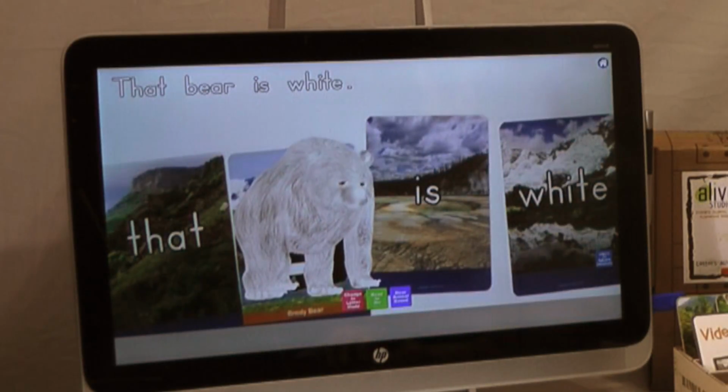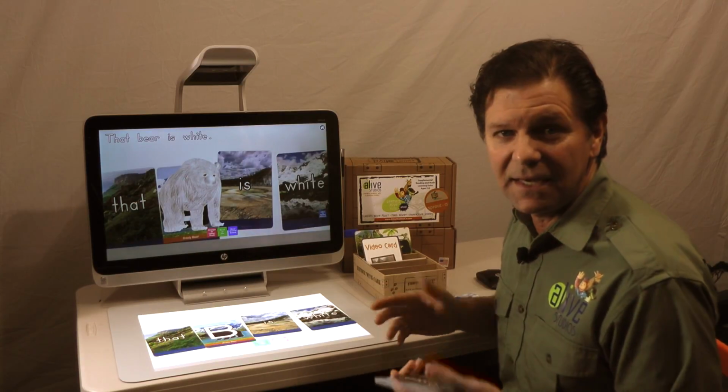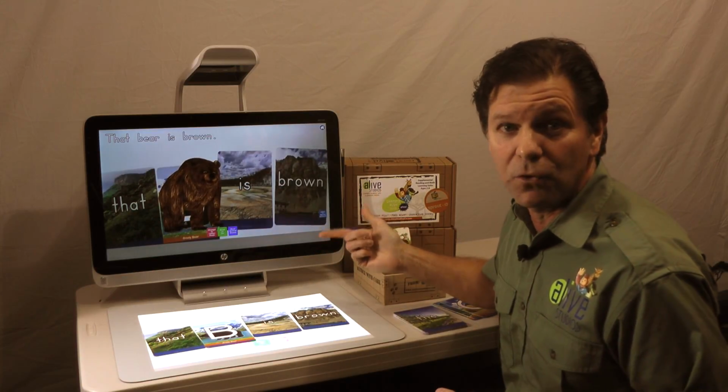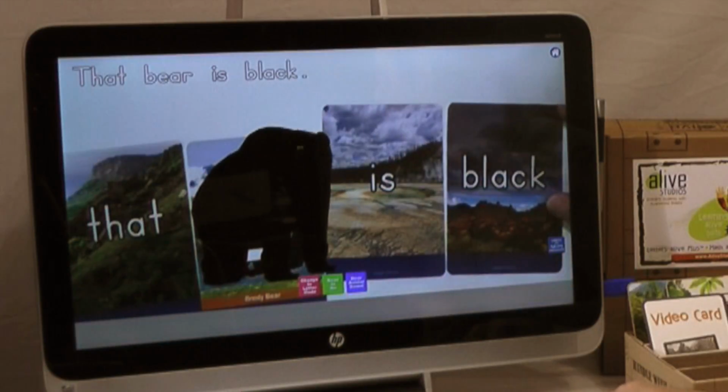So let's talk about polar bears. Where do they live? Do they like cold weather? What do they eat? How big do they get? I can dig a little bit deeper with that. What about brown? Brown. He changes to brown. What about grizzly bears? Where do they live and what do they eat? What about black bears? Living in the mountains, right? And what do they look like?